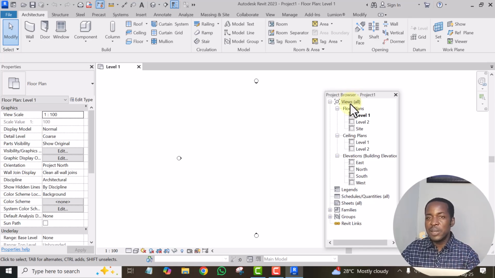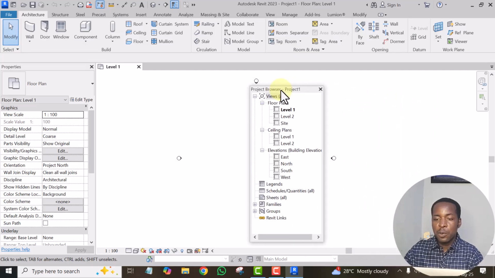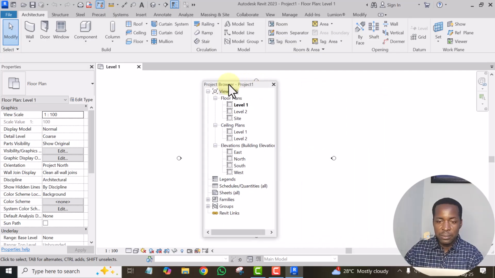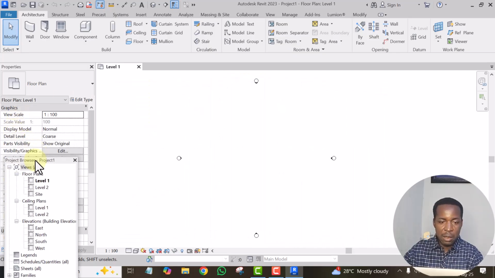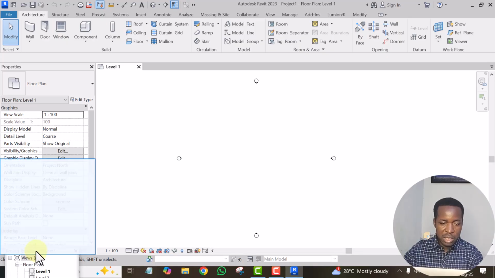You can move the property palette or project browser around. As I'm moving it around, the place that is showing blue means that I can put it here.